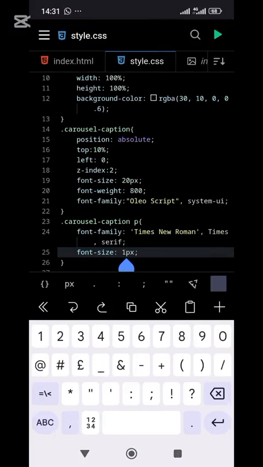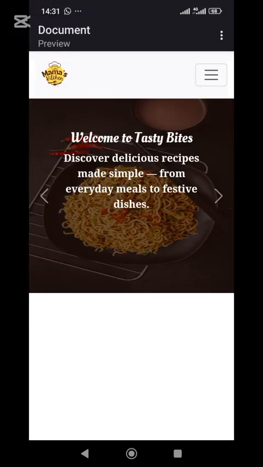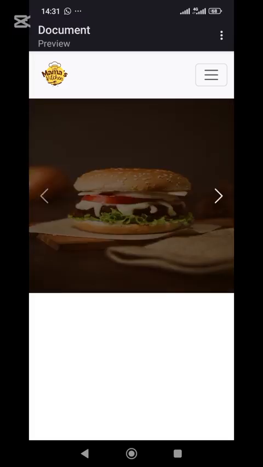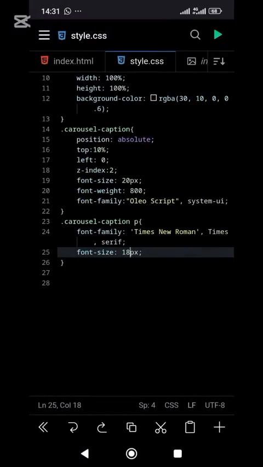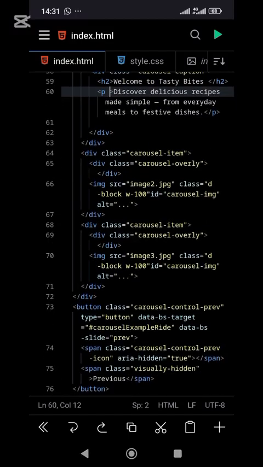Let's do 18. Alright, so this is how I want it to be. It's looking very nice. Now I'll add caption for the second div, the third div.